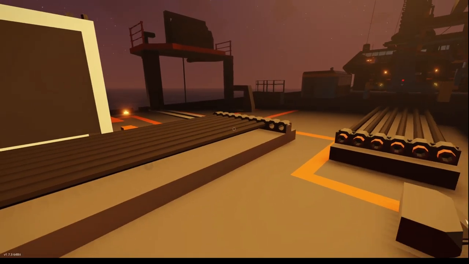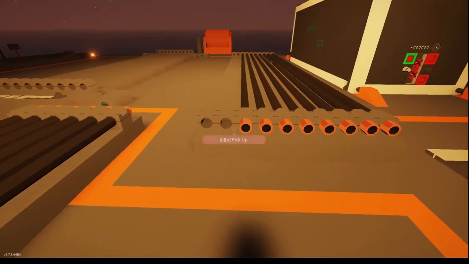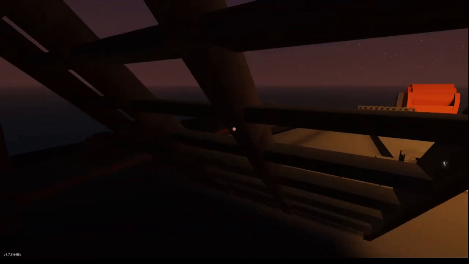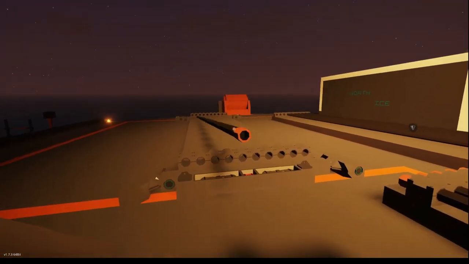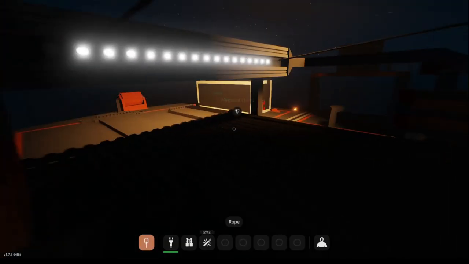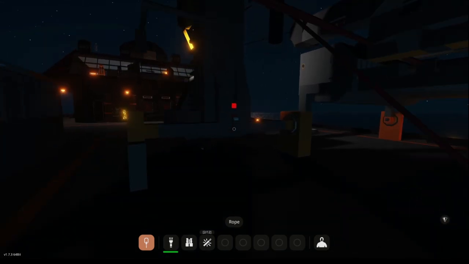If you find it hard to grab it from here up there, then what I sometimes do is I just grab it from here and then put it onto here first. You can use the bottom of that ramp there just to level it off. And then place it on. Here we go.